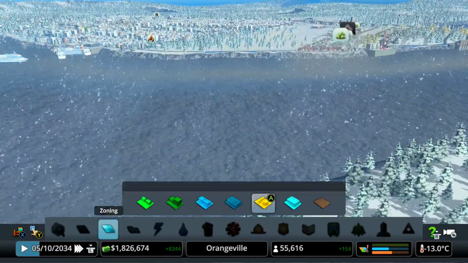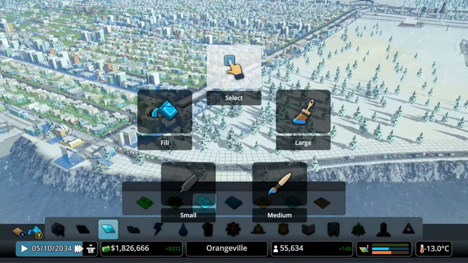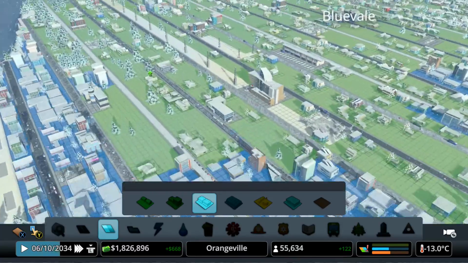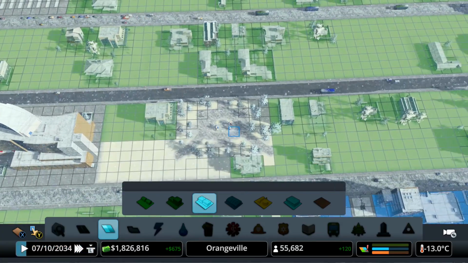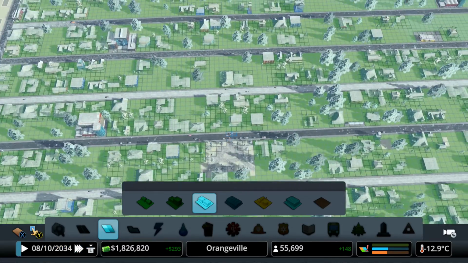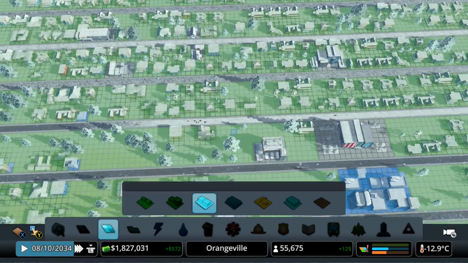And also, I'm maybe gonna go back to Blueville and give them some more commercial buildings, because they seem to be kind of complaining about not enough commercial buildings, or not complaining, but it looks like they want more commercial buildings. So what I'm gonna do here is place just a little bit of commercial buildings right here. And where could we maybe place some more commercial buildings? Let's try to find a place. Maybe like right here, can we do that? No, doesn't look like it.